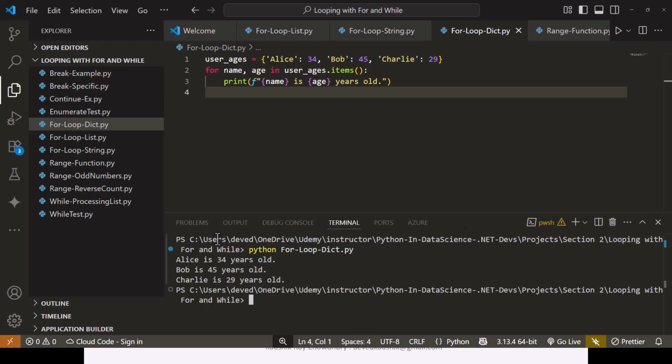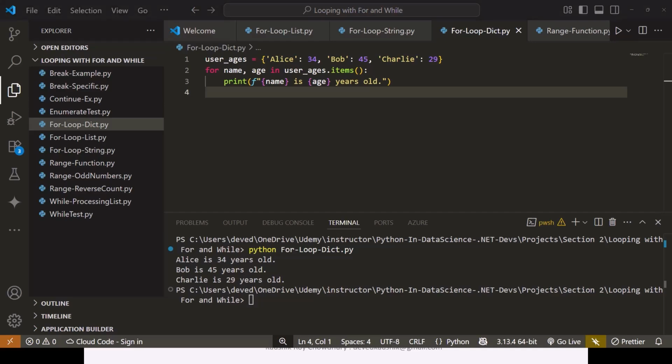That's what you get: Alice is 34 years old, Bob is 45, and Charlie is 29 years old. So it extracts the key and value from this dictionary of key value pairs and writes it cleanly like so, right?